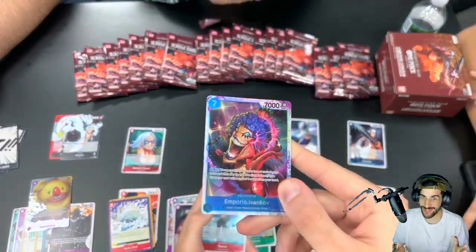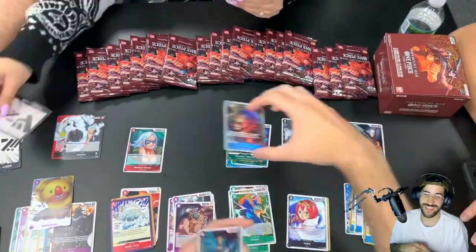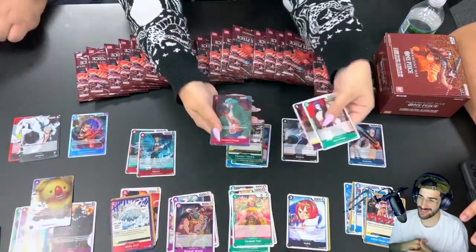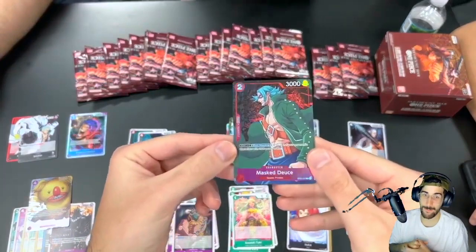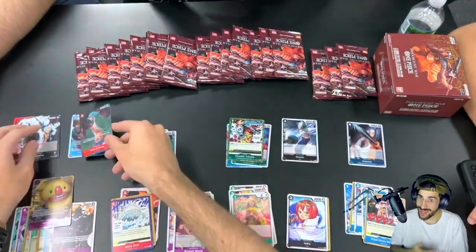Stunning. I know that's not the alt art, but really sick card. Really cool card. I'm really excited to see how the Impel Down deck progresses. Keeping an eye on the blue card. The blue support looking pretty strong. And here we have the Mr. 2 Bon Clay, Mass Deuces. Really great looking parallel.